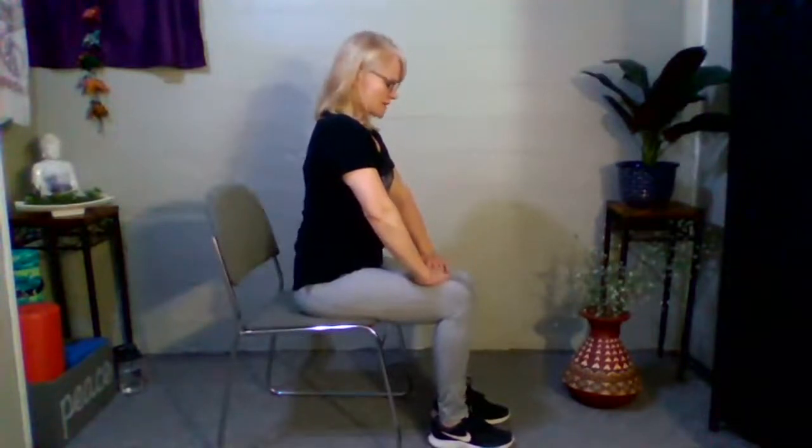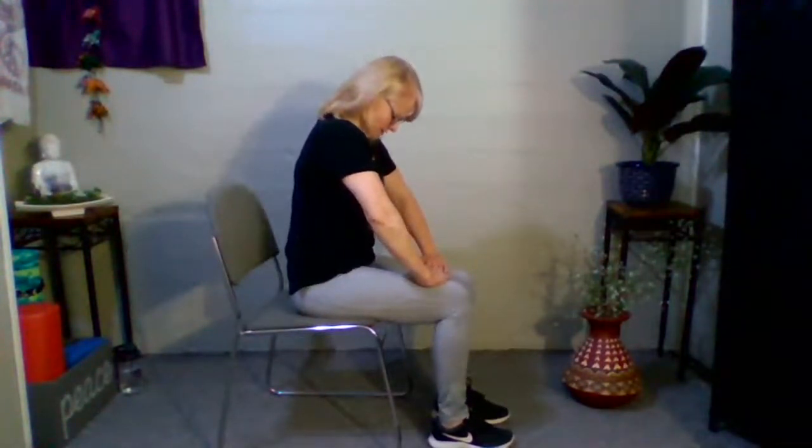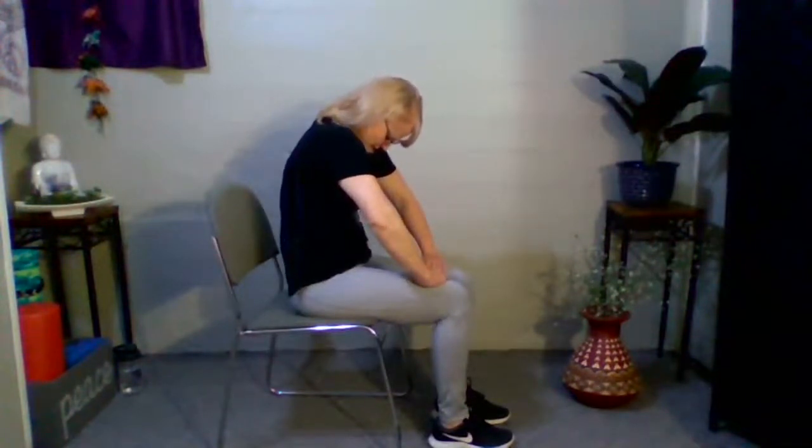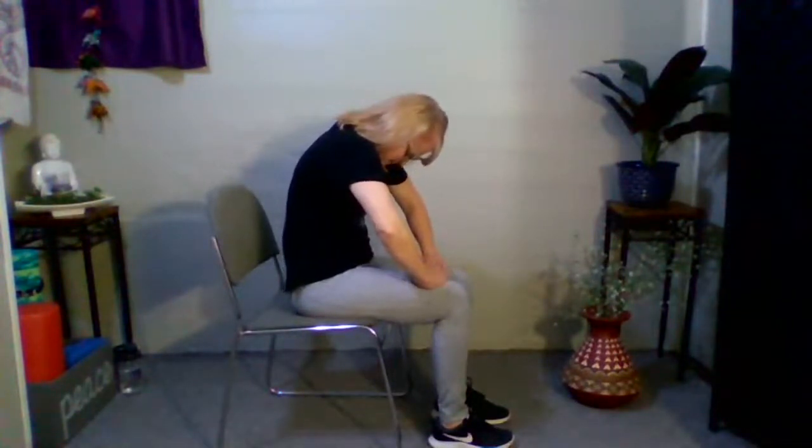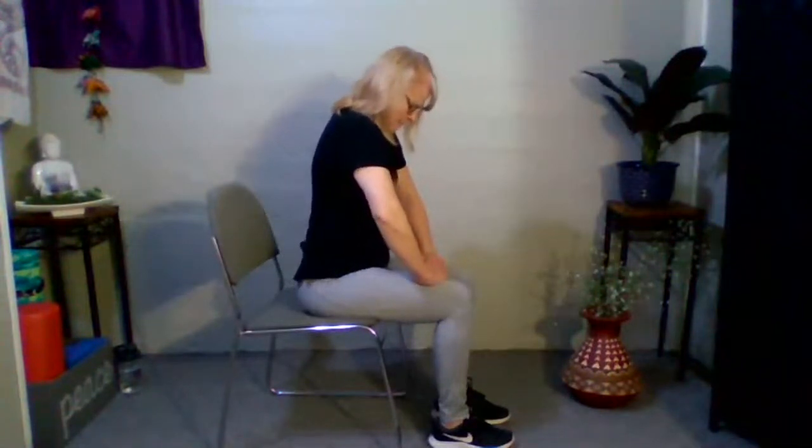All right, so we're going to start off. I'm going to turn to the side again so you can see me. We're going to do a little back and chest stretch, so kind of like a cat-cow stretch in yoga. I'm going to take the hands here on the top of the legs. I want you to tuck your chin in. You're going to start to curl forward, so kind of curling into a C shape. Rounding the back. Now slowly start to straighten up. Straighten your spine. Slide the hands back to the top of the legs. Shoulders back. Look straight ahead. Now this time we're going to pull the elbows back and we're going to lift through the chest and lift the chin just a little.